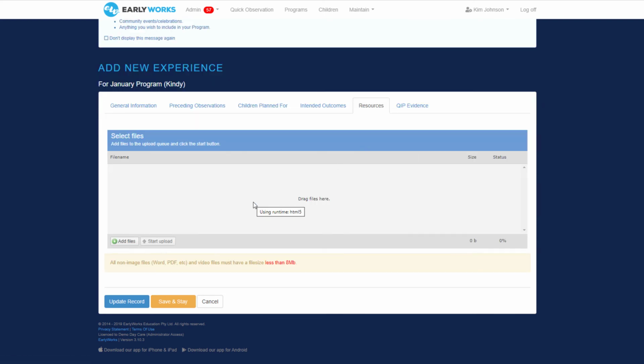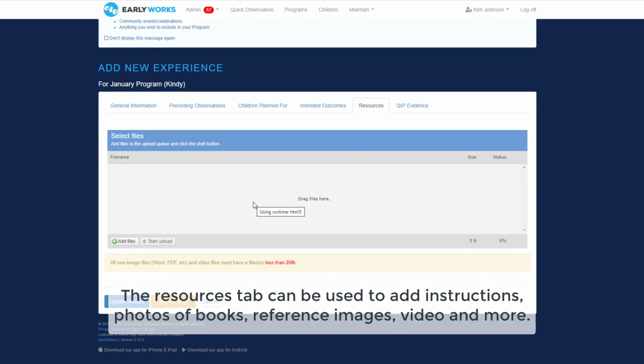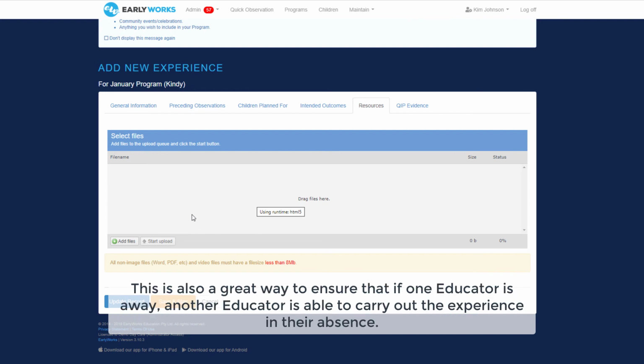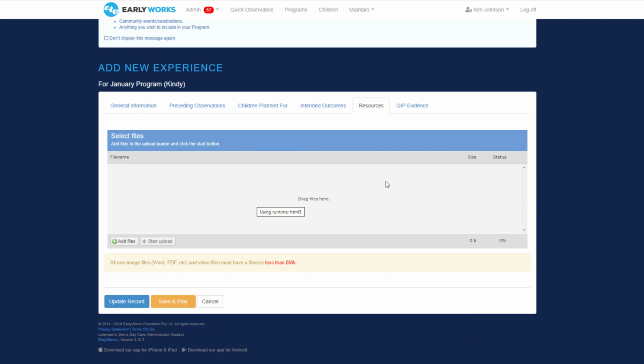Here we can add any images or PDFs or Word documents that are going to help with our planning. So in this instance, maybe we've got PDFs of the shapes that we're going to use. I could save those there if I wanted to, but I'm not going to worry for now.